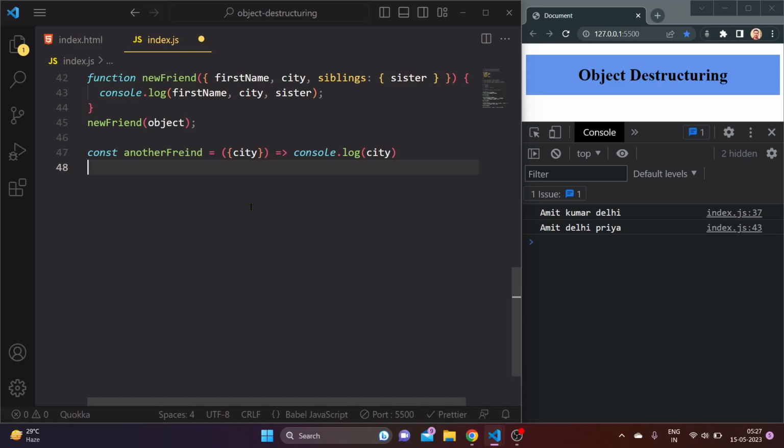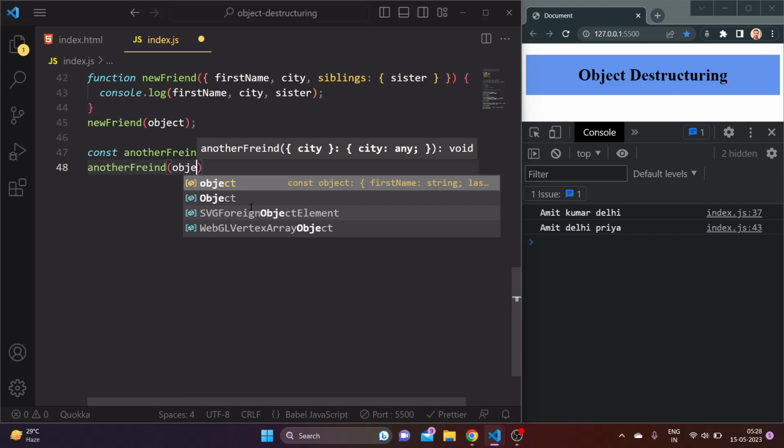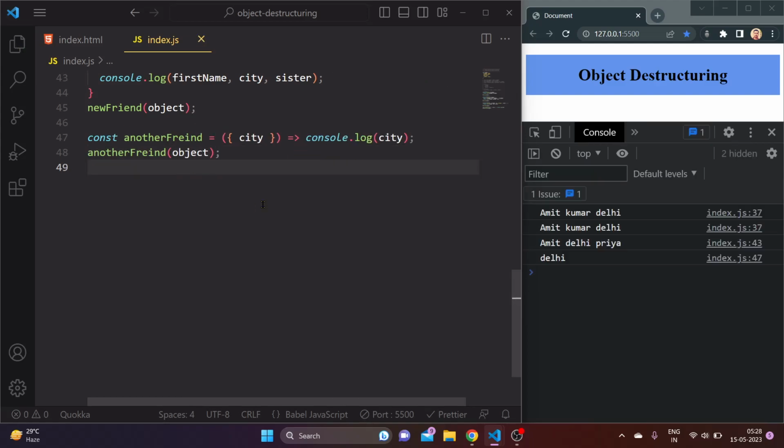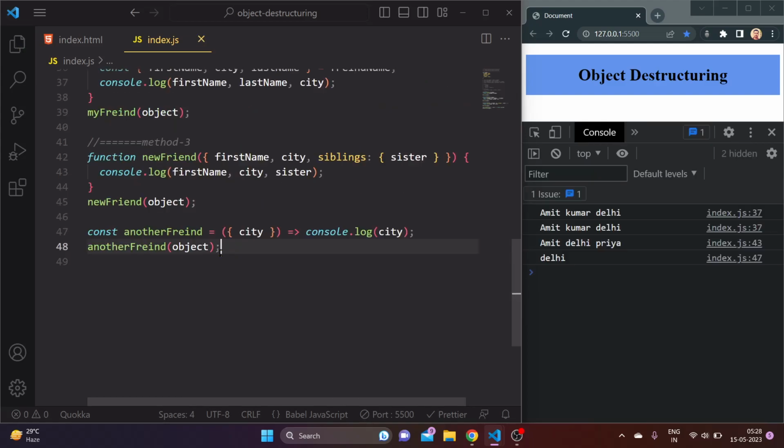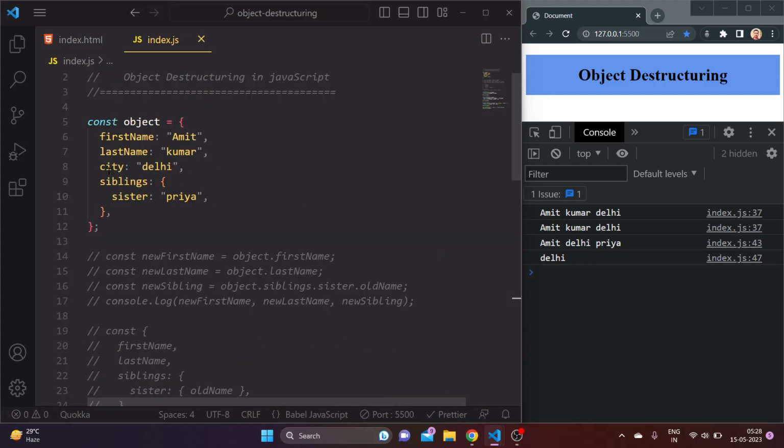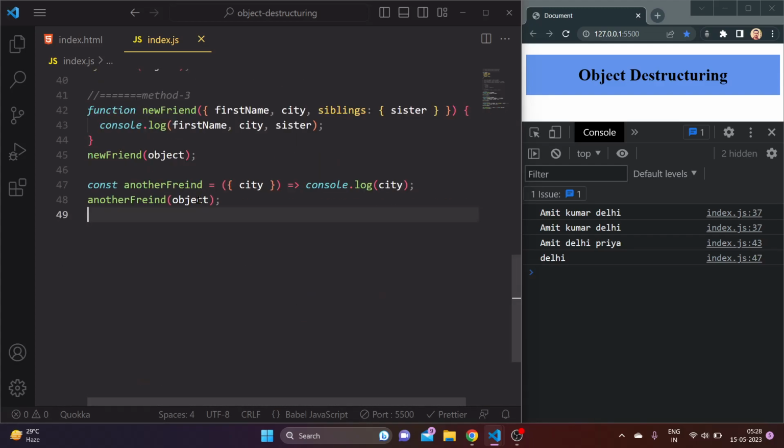Okay, and anotherFriend, I am invoking it and taking the parameter as a whole object. So you can see how powerful it is also with arrow functions. You can see I just wanted to take the city from this object, and I can console.log it by destructuring directly on the console.